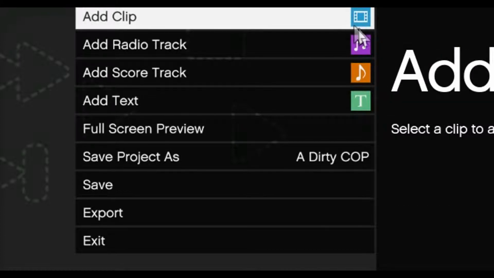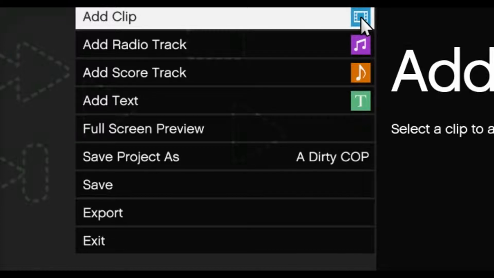So export is right here. You would click on export, and export will show you exactly what you need to do. You've got two options. You've got the quality of your video, which is high, medium or low, and then also the second option is your frame rate. You can do 30 frames per second or 60 frames per second. I still would rather do 60 frames per second for every single video. That's just the way I feel about it.